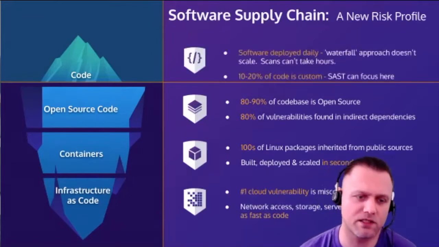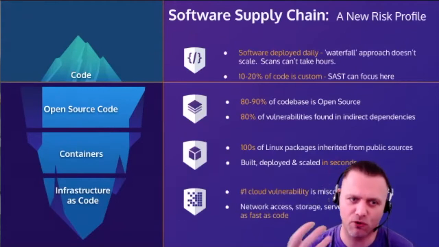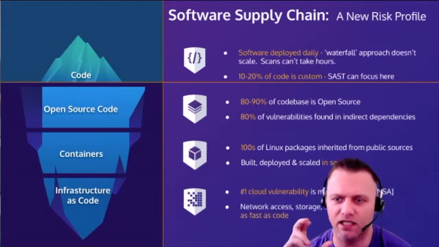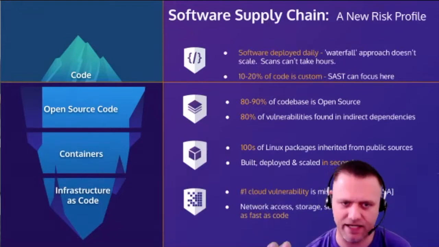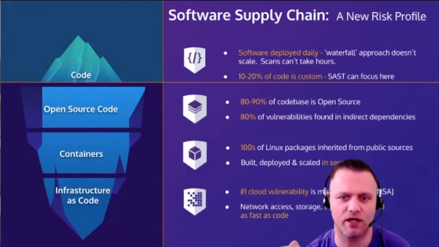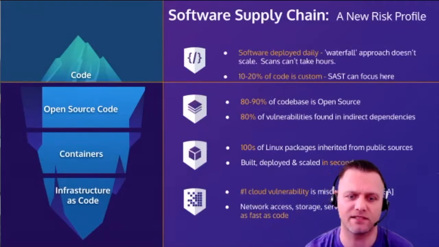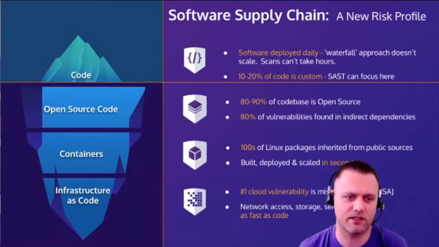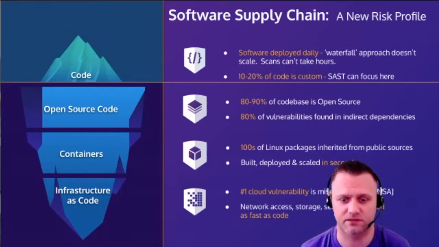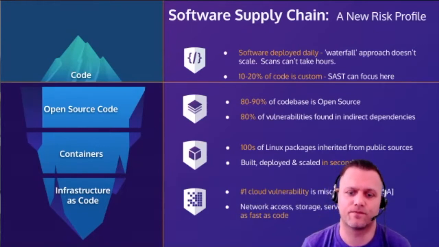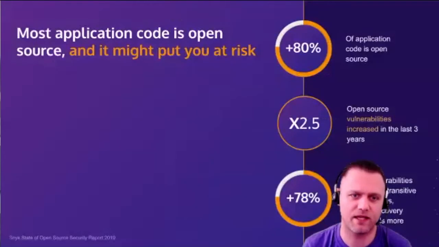So what I want to do is protect everything. I want to protect my own code, like a small percentage where I can use static analysis that understands my code, my algorithm, and so on in a semantic way. But then for the rest, like open source libraries, they are already known, right? There I can rely on what's called a vulnerability database, where we just check, is this library that I'm relying on in this version vulnerable against security risks, right? So that's from a software supply chain perspective, and what an application is made of today.